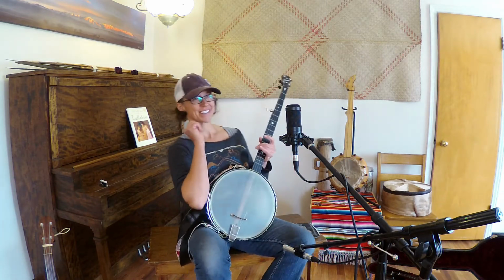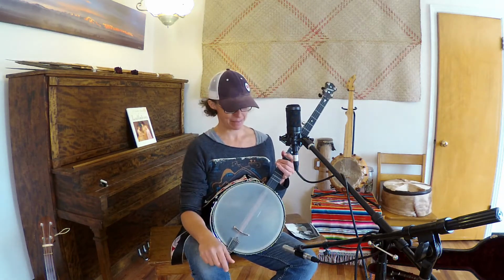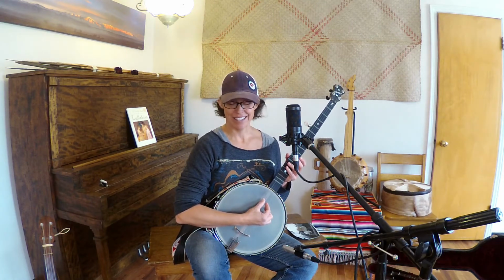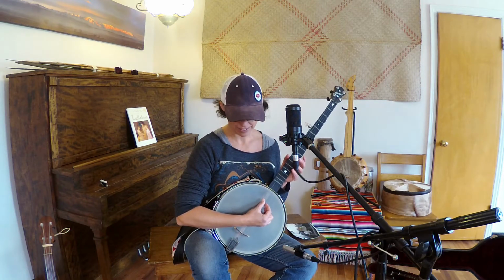And I just started messing around with a new way to play with some of the fingerings on this. So maybe I'll even try that, even though it's a song that I wrote a long time ago, a couple of years ago, at least 7 or 8. It's fun to mess around with how you play a song. So here's Tonopah Waltz.